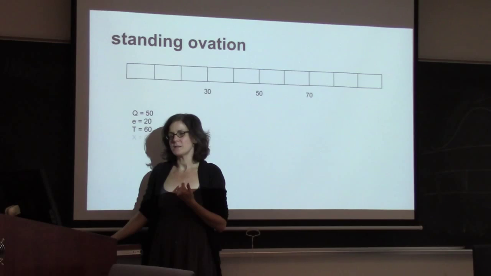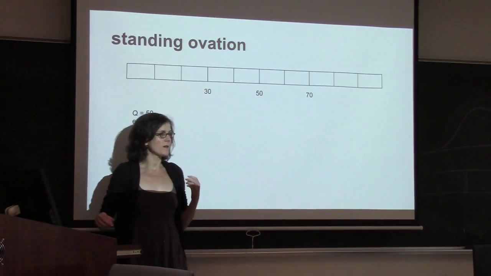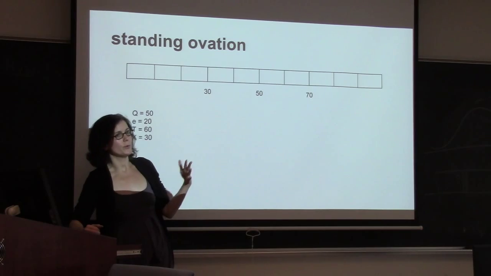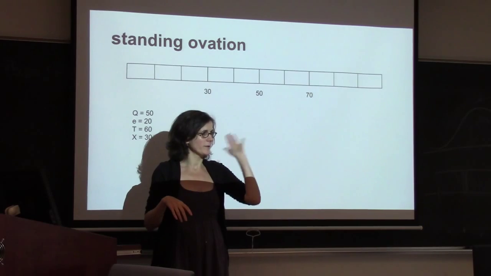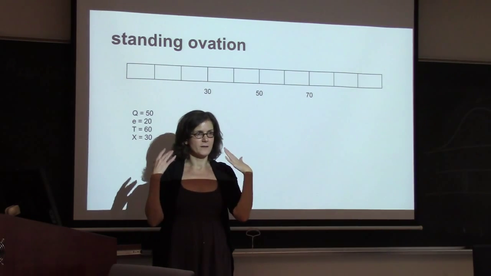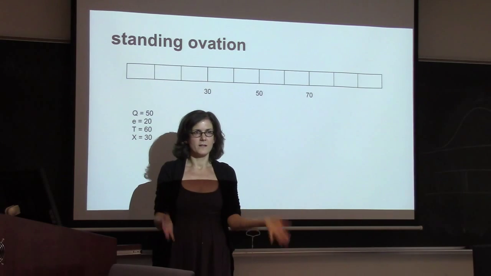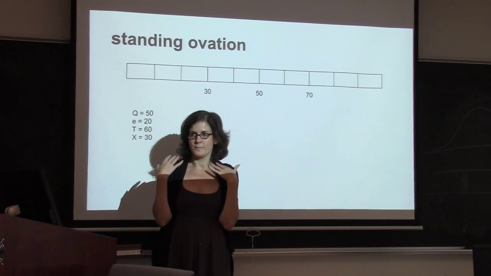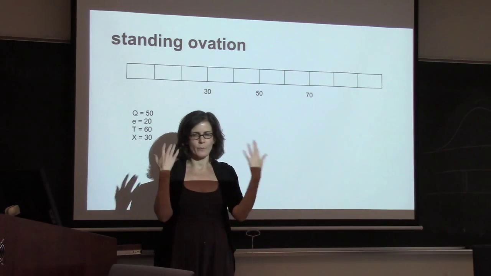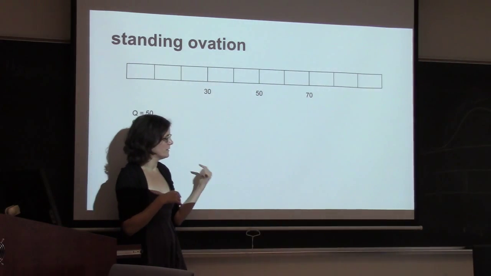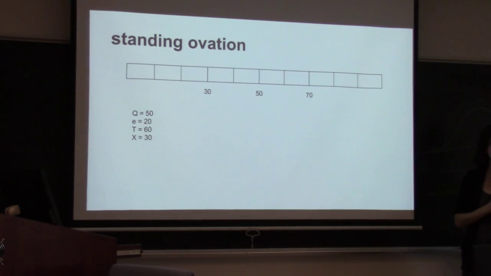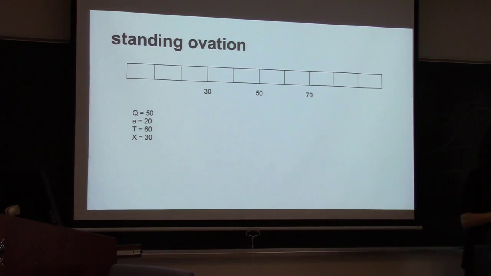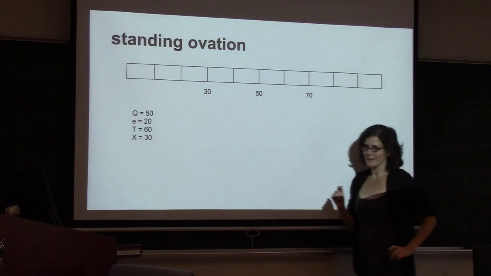Let's say in this instance, X is 30%. In other words, this is the amount of people who need to be standing in the auditorium in order for Deshawn and Emily and everybody else to actually stand. If they perceive at least 30% standing, everyone will stand. So in this model, let me ask you again, how many people stand? 25%. We're still at 25%, so we've not hit the threshold. You got it? Great, let's try it out.